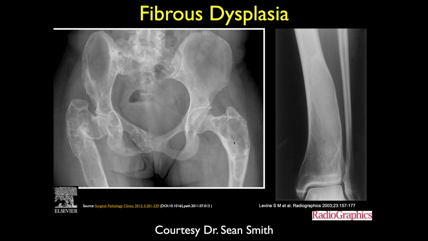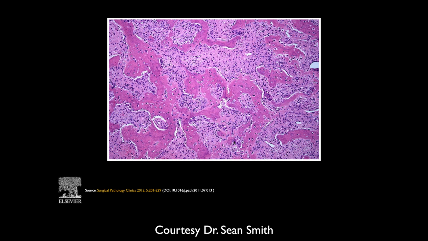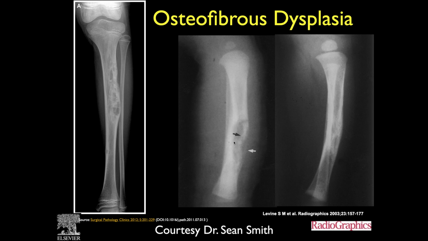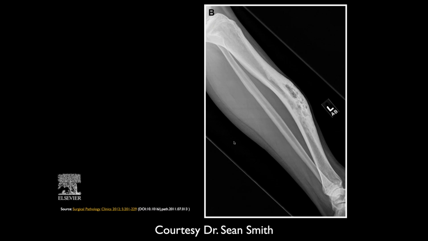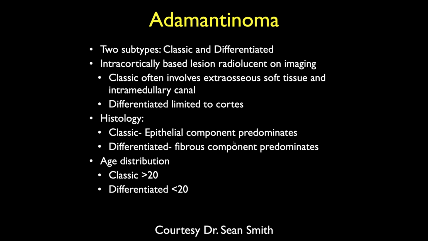Oh yeah, the shepherd's crook. And this is just the histology, showing all the fibrous lesions. Here are some other examples. This is osteofibrous dysplasia, a little bit more aggressive, with a little bit different histology. And then here we can see marked deformity, and this was an adamantinoma. Much more irregular cells here.